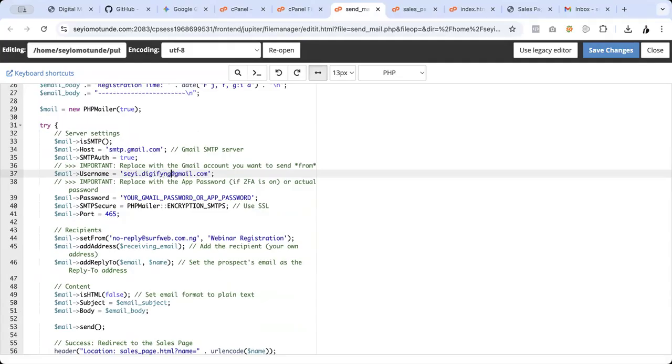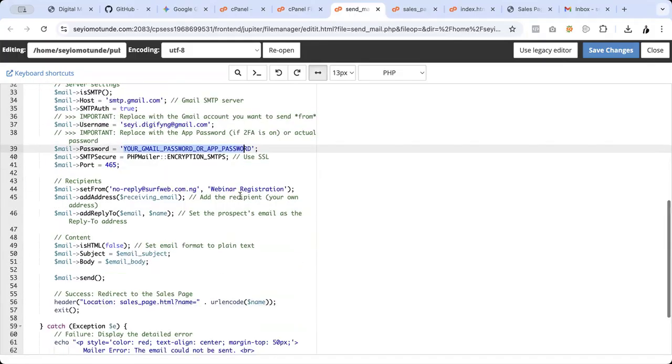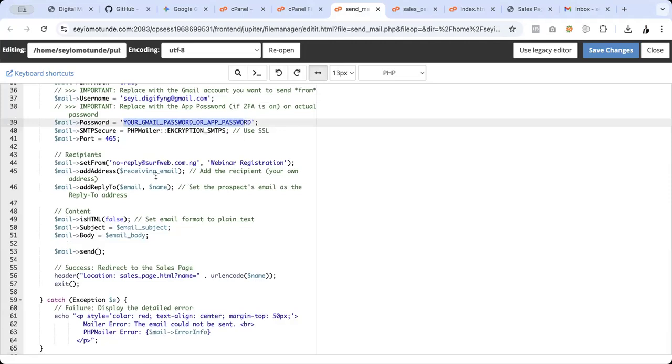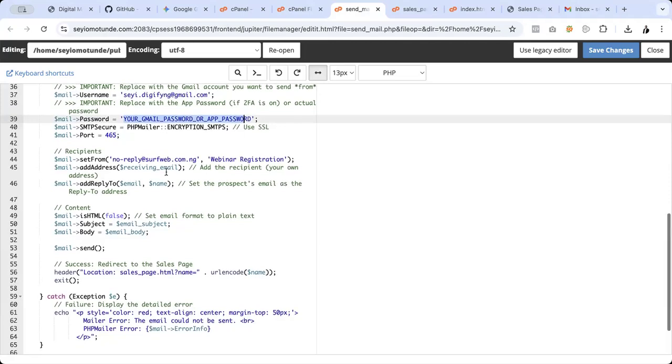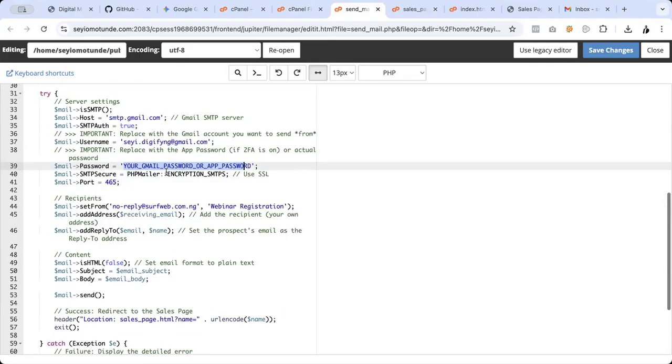So that in case somebody wants to reply, that's it. Your Gmail password or app password.